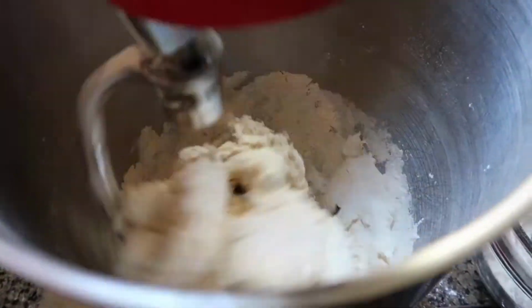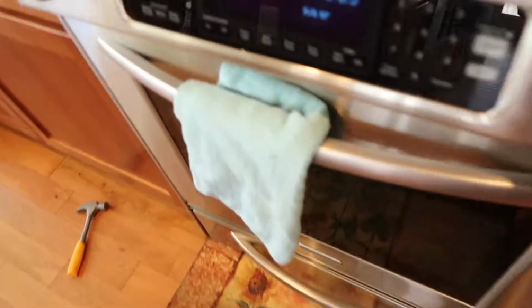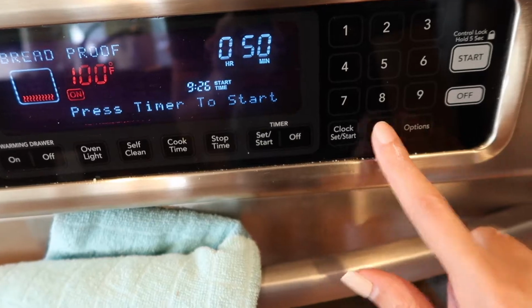Once your dough is starting to mesh together, you'll want to up the speed to a medium and set your timer for 5 minutes and let it spin.